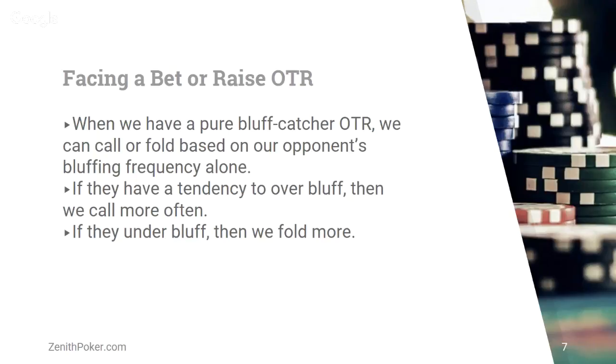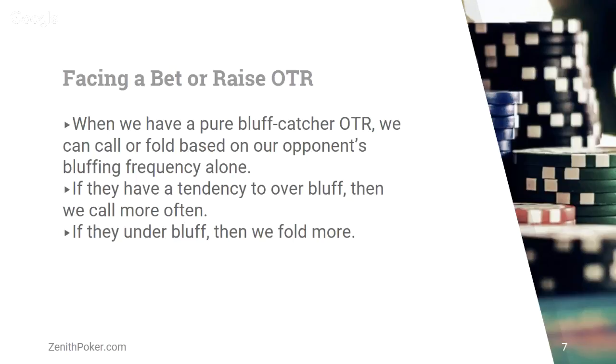But you said even if you don't do that and you only overcall a little bit, you're not actually exploiting them. You would only do that if the read wasn't very strong. Right, as in you're unsure, but you're pretty sure. You're not entirely sure if your opponent's over bluffing. If you know your opponent's over bluffing, even by a little bit, then you should always call. And if you think they're over bluffing, you just call a little bit more. Yeah, that's the difference. Okay, that makes sense.